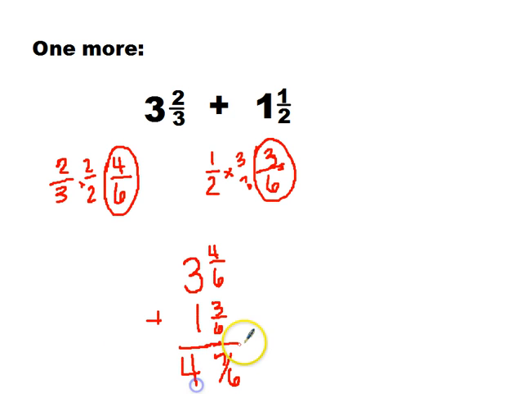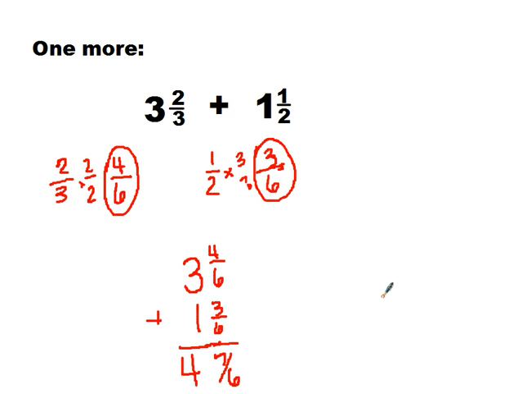All right, let's ask that last question. Is there something that can be simplified? Well, we've got a little bit of a problem. In our fraction part of our mixed fraction, I now have an improper fraction. I've got 4 and 7/6, and you know perfectly well we can't leave fractions like that.